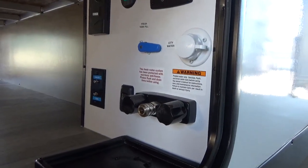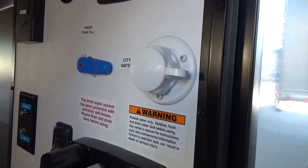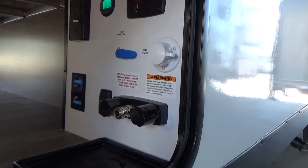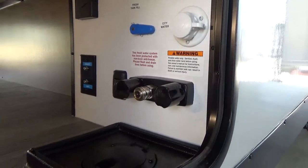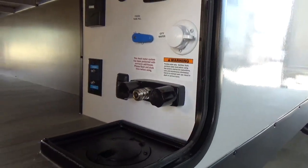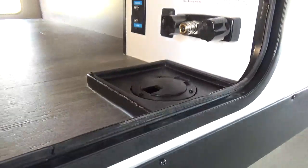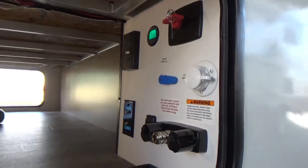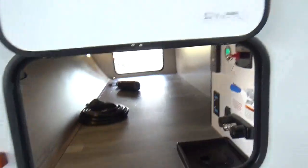You have an enclosed utility panel with a water compartment to hook up your city water connection. You can fill your fresh water tank through the city water connection by flipping the blue lever to tank fill — so if you're at a campground hooked up to city water and about to go boondocking, just flip that lever and it'll fill your 43-gallon fresh water tank. There's also an outside shower with hot and cold tap, and a 110 plug outside for any 110 devices. Grand Design is doing a fantastic job with that pass-through storage.